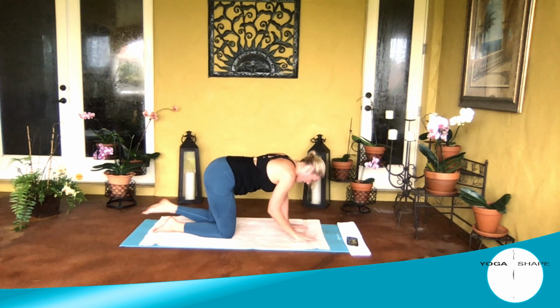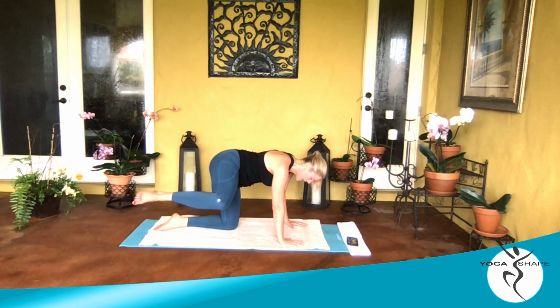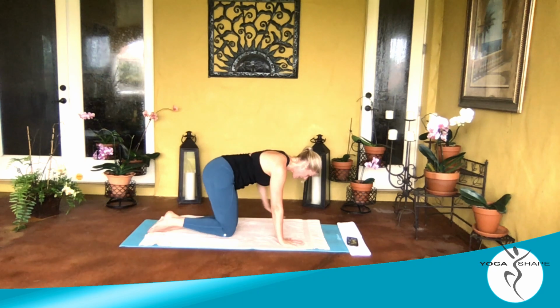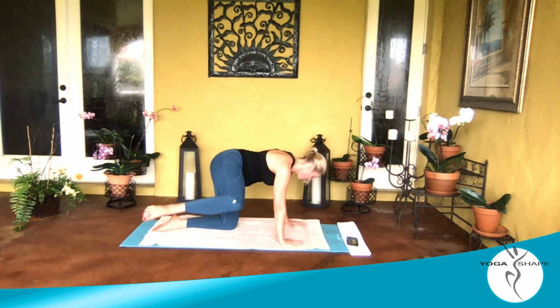And then let's slowly come back down. Let's lift this leg up and then slowly down. Our fire hydrant lifts. Try not to let your hips roll out, the tendency is people try to do this. We don't want to do that. We want to try to keep our hips right where they are.